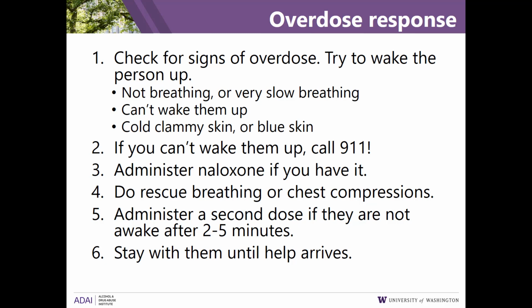After you've called 911, you then want to administer the first dose of naloxone. With the nasal spray, you just put it up the nose and press the plunger. The person doesn't have to be breathing for it to be absorbed. Then, if it's safe for you to do so, you want to start rescue breathing. Overdose is usually a respiratory emergency, so it's very important to get oxygen to someone's brain. If someone's heart is not beating, you can use the AED and then do chest compressions. If someone's heart is beating, we really think it's important to do rescue breathing.